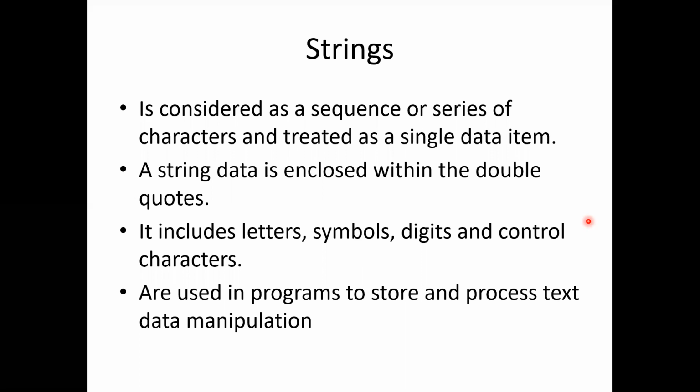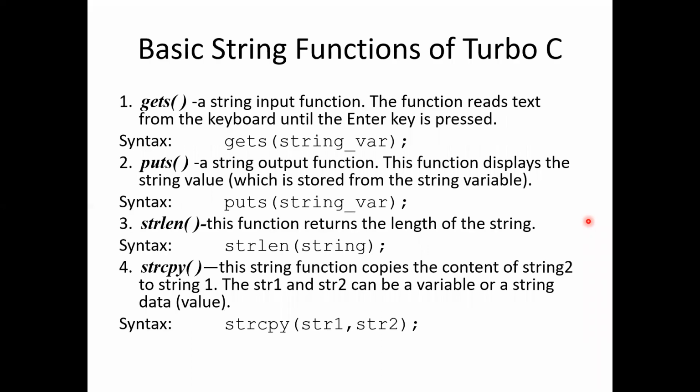Strings are considered a sequence or series of characters and treated as a single data item. Actually, strings are still under arrays; they are still considered an array. The string data is enclosed within double quotes and includes letters, symbols, digits, and control characters. But the digits used in strings are for display purposes and cannot be used in computations. Strings are also used in programs to store and process text data manipulation.